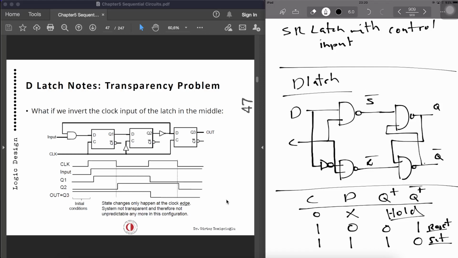Okay, now we know the basic storage element, the latch, and the SR latch was the basic one. Then we modified it and introduced the control, and then we modified again so that we introduced an inverter and tied two inputs together so we avoid invalid states, and we introduced the D latch. Then we said that by using D latches one after the other, we have to introduce an inverter in the clock or the control input so that we won't have any transparency problem. One of them is updated while the other one is sleeping. So master-slave mode, this is what it's called.